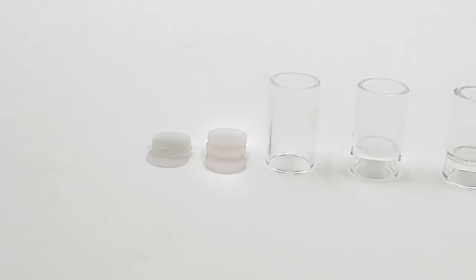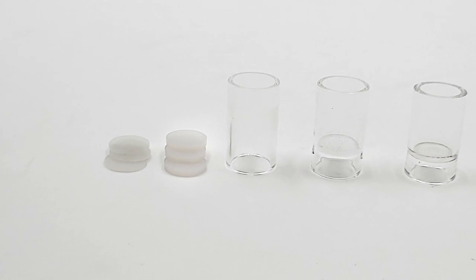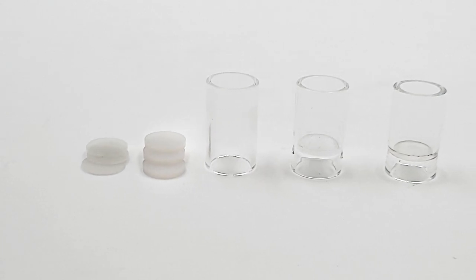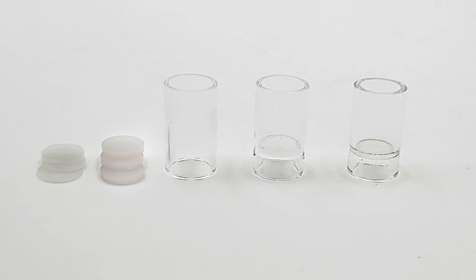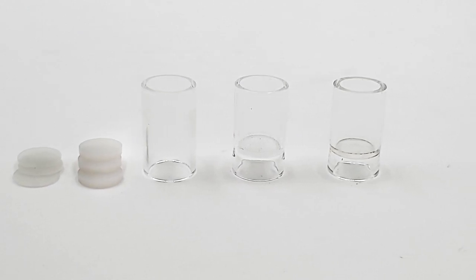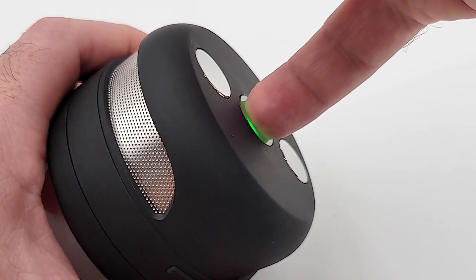One of the things that makes this device stand out is the ability to customize your heating experience. The UFO includes three different glass tubes and silicone discs of two different thicknesses. Combining these in different ways will change how fast the Vap Cap is heated and how high or how low the heat is concentrated on the cap.